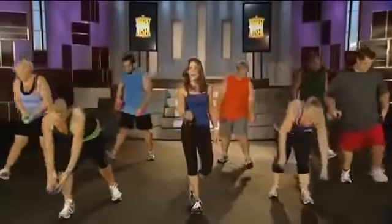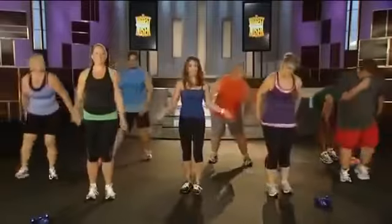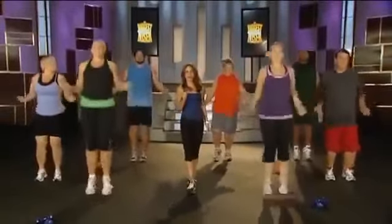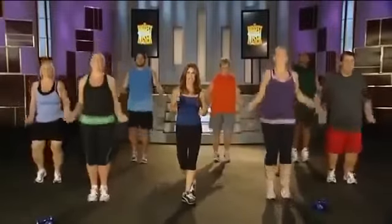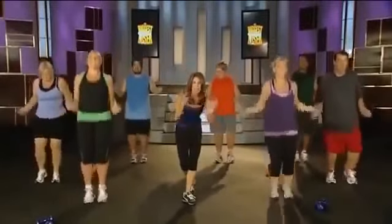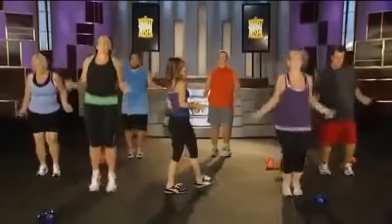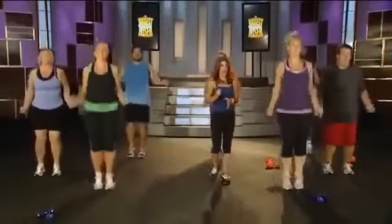5, 4, 3, 2, 1, weights down, circuit number 5, jump rope, right into it, hit it. Excellent. Now, we've got three jump rope variations in this circuit. Why do I like variety? Mixes up the routine, keeps the body guessing so that you keep change happening. Transformation. Isn't that right? Halfway there.